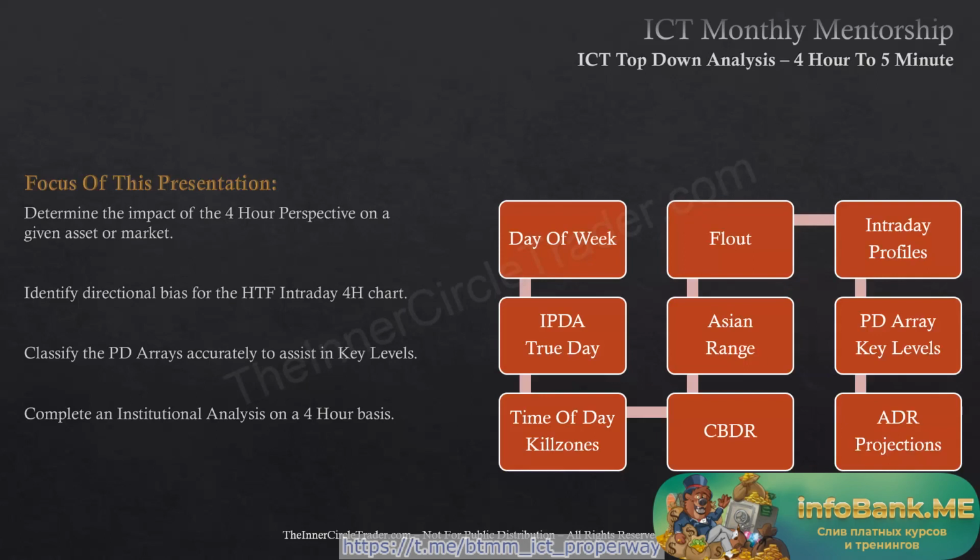So I don't want to push you into a mold and say it has to be this way, because there's obviously many different ways to look at time. 60 minutes is a decent time frame to drop down to, but it's still going to have to be refined a little bit more. I like to go down from a 4-hour down to a 30-minute or 15 personally, and then further refine it for a 5-minute if I can get my entries and executions off on the 5-minute. That's great, but I'm usually looking for the setups to confirm entries on 15-minute minimum. The best is to get it down into a 5-minute, but I don't always have the luxury of getting into a 5-minute chart to refine it. But if I do, I'm going to certainly try to do that.